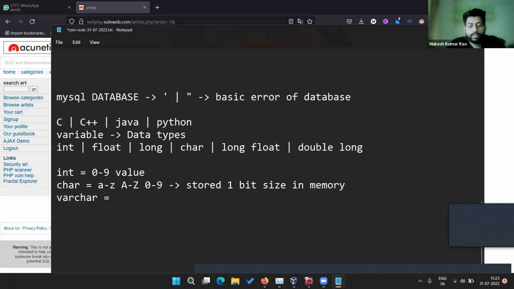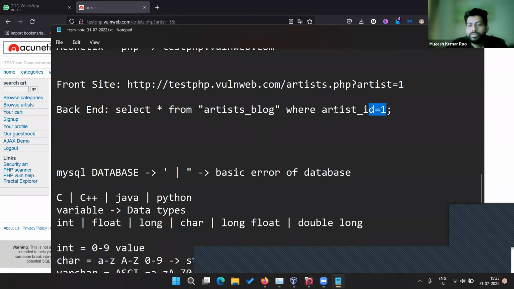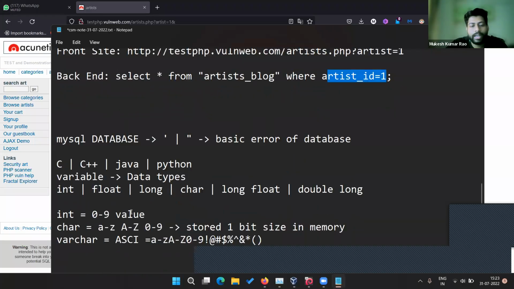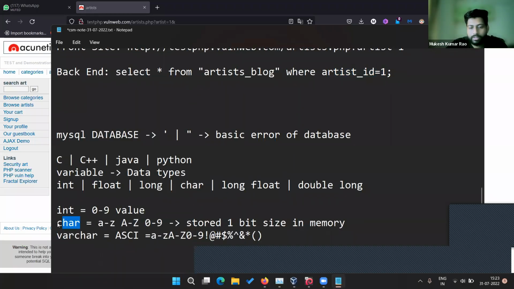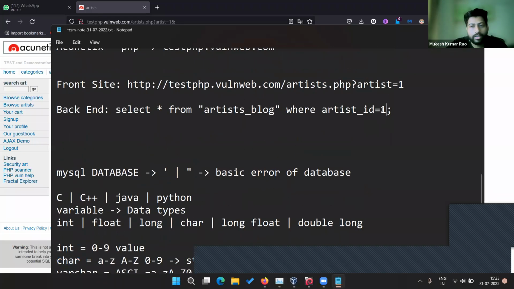Now varchar has the ASCII code, including all the A to Z, capital A to Z, 0 to 9, and all the symbols we have, like 36 symbols, like percentage and so on. So everything is stored in ASCII characters. But when we are defining a table, when we are creating a table, what we do is set ID equal to something. So ID we set as a character set, like character input, because it is a single ID, correct?